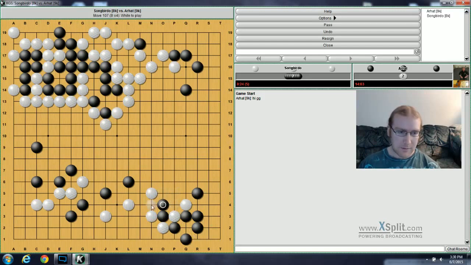Does that work? Because if I just block here and then do that, you're in Atari, you have to capture. I can get this free Atari, which forces you to fix, which is kind of what I want. Okay, so now you do that. Once again, there's this push, which forces him to fix. So if anything, he's gonna, oh, you're not gonna cut there. You're gonna capture that stone. Great. Well, that means I can get this one for free.